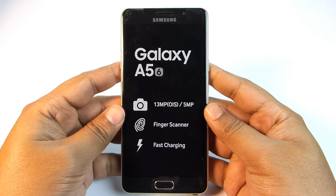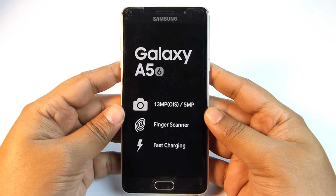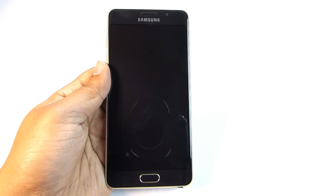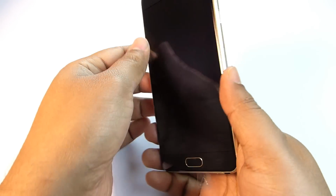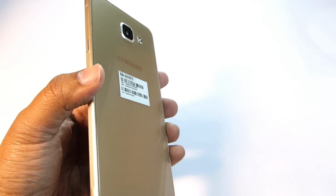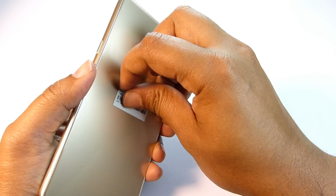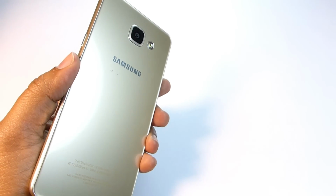Well, the all-new Samsung Galaxy A5 2016 is definitely a great looking device. Let's first peel off this protective plastic, and as you can see, though I have the gold variant, the front is black, and the white variant has a white front and silver bezel. The black one also has a silver bezel.